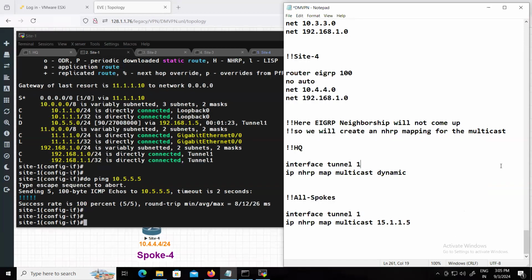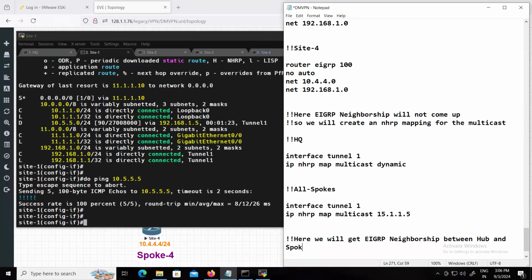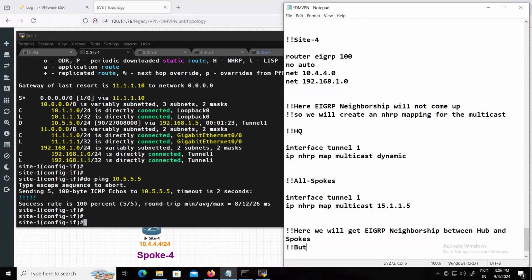If you want EIGRP neighborship to come up between spoke to spoke, first of all, here we will get EIGRP neighborship between hub and spokes, but there will be no neighborship between spoke to spoke.